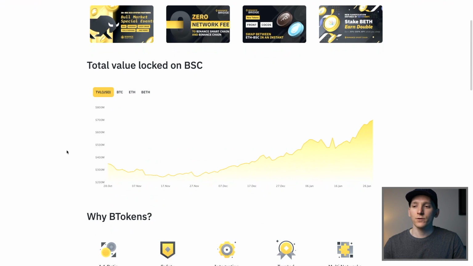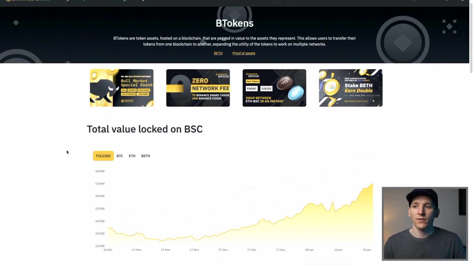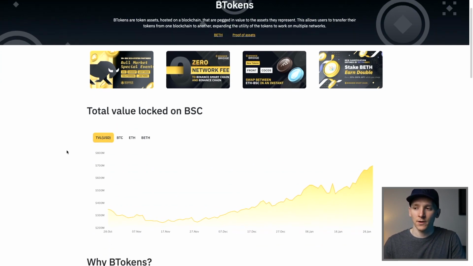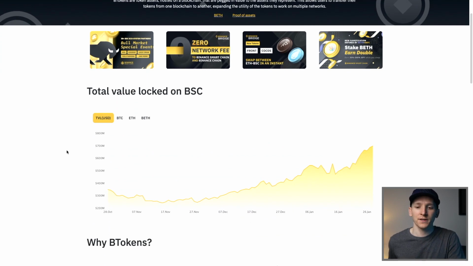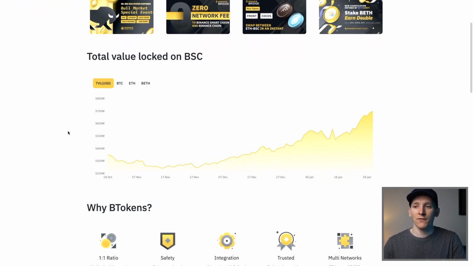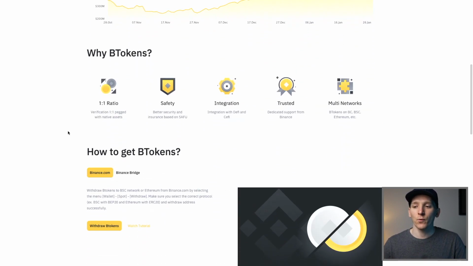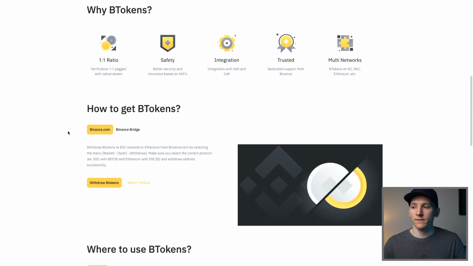So bTokens usually will be Bitcoin, Ethereum, and some others that have wrapped versions on the Binance Smart Chain. So when you want to actually deposit some assets into your Binance wallet, whether it be Trust Wallet or the MetaMask wallet, the Binance Smart Chain section of that, you can definitely put BNB coins into there, and we'll go through that. But they also have these bTokens, and the way that you actually get bTokens is kind of strange.